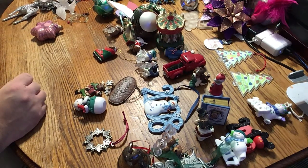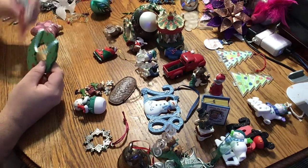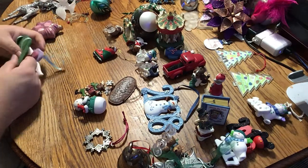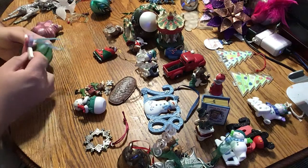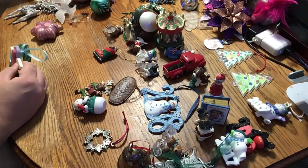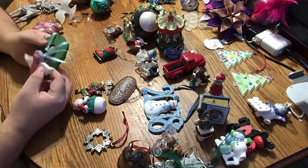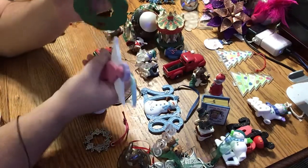Let's show you some other things. Now I'll show you these. I made these. I bought these when we used to have a craft store. There's a big bow one I don't have out here, and a teddy bear one, which I thought I brought out here, but I don't see it. But that's okay. So I had a wooden teddy bear, a bow, a gigantic bow, these angels, and these Christmas wreaths.